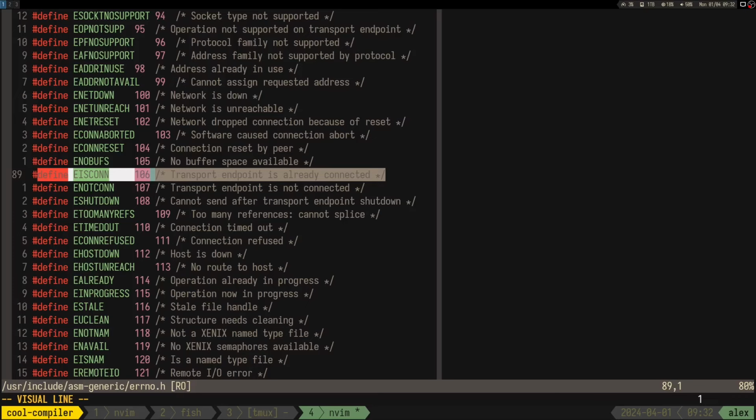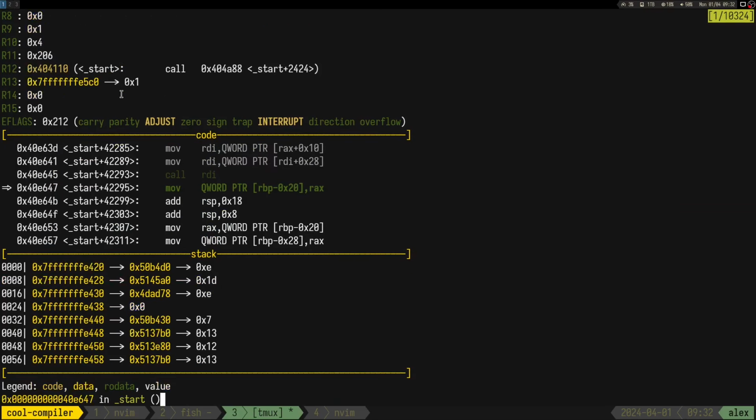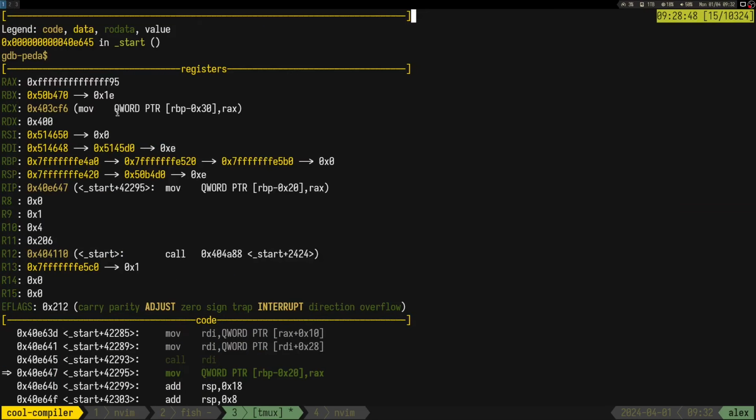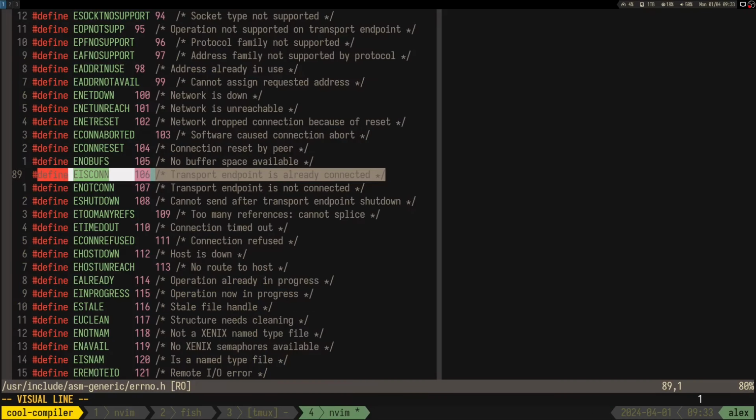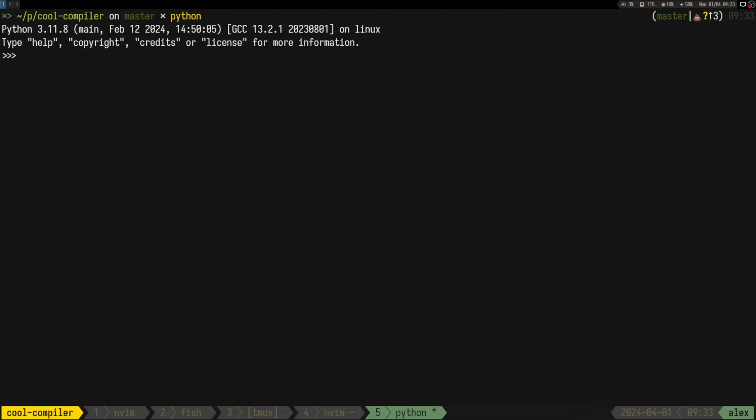Like when I look at this error, where is it? When I look at this error, right? Is it this one or this one? That's a bit strange to me.